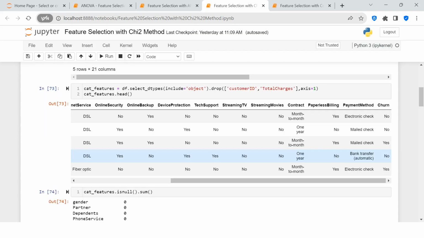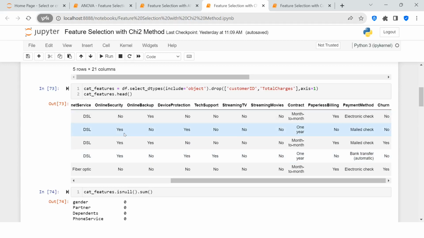We just completed understanding the feature selection with the chi-square method. And why did we use the chi-square method? Because over here we had the target feature as categorical and the independent features also as categorical. That's why we had to use the chi-square method, because in the correlation method we needed the independent features to be continuous or numeric features. All right, hope you remember.